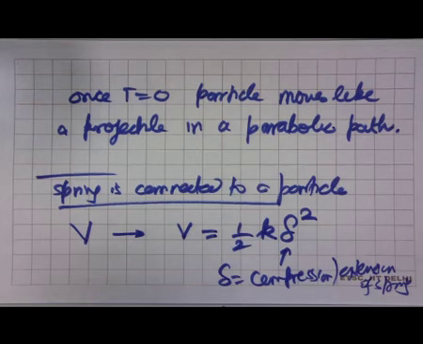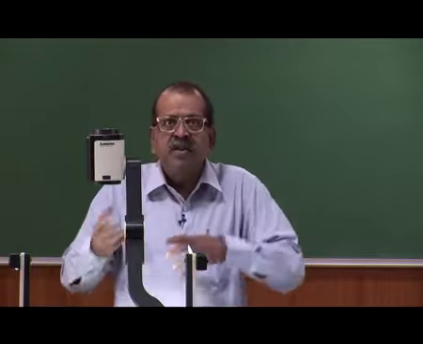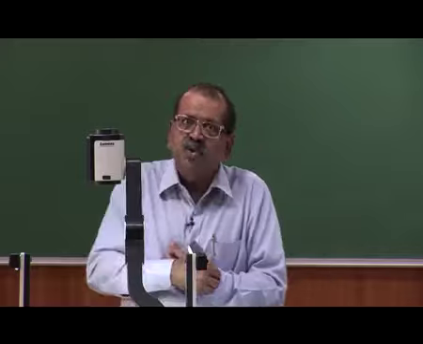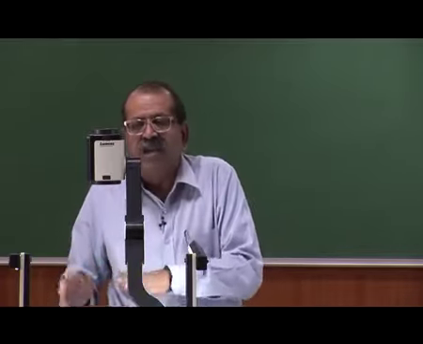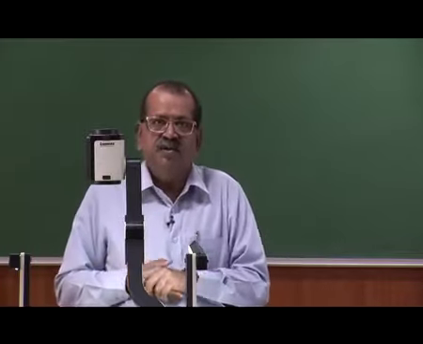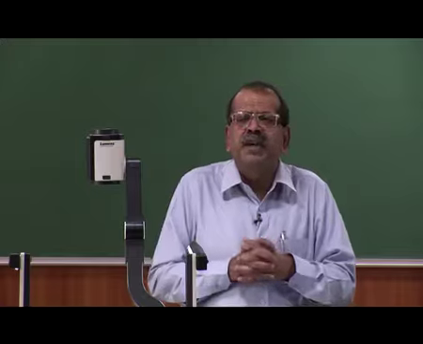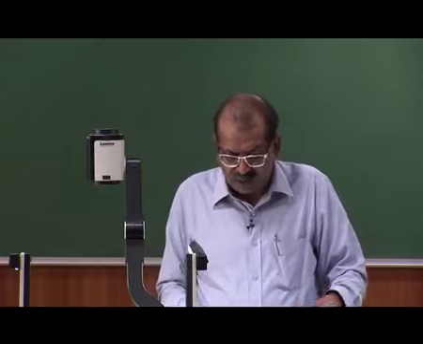You will have a new force called the spring force. In the potential energy term, we will add the potential energy due to the spring force, which will be half k delta square. And if gravity is changing place, then you also have to account for the change in gravity. The sum of the change in kinetic energy delta K plus delta V must be equal to the work done by non-conservative forces. Non-conservative forces typically will be forces like friction or a constant force F being applied in a problem.